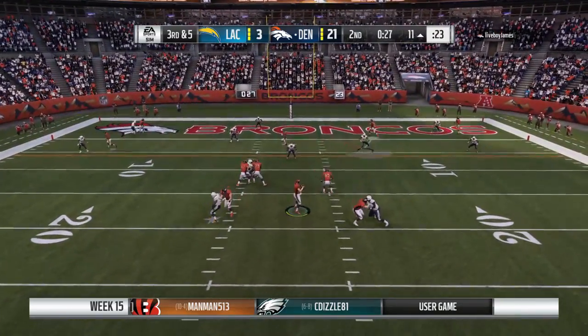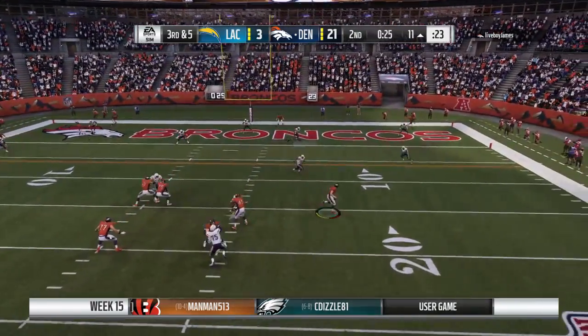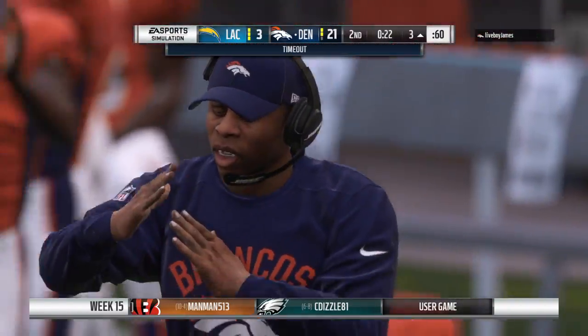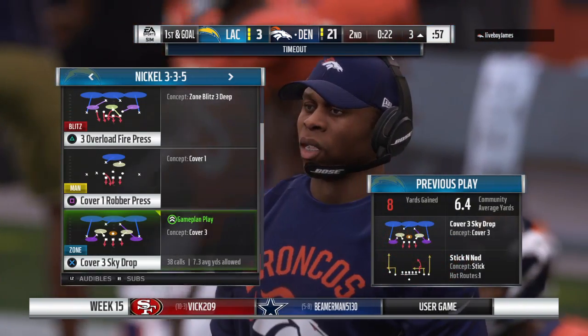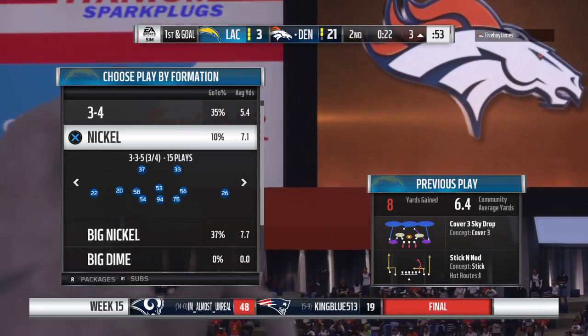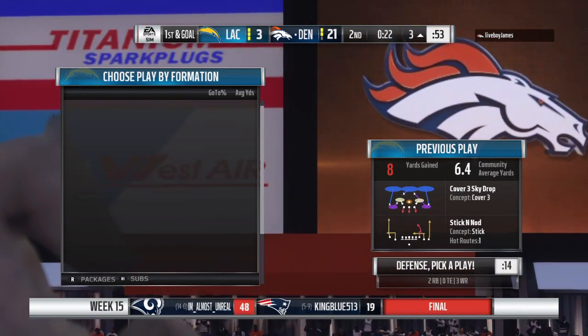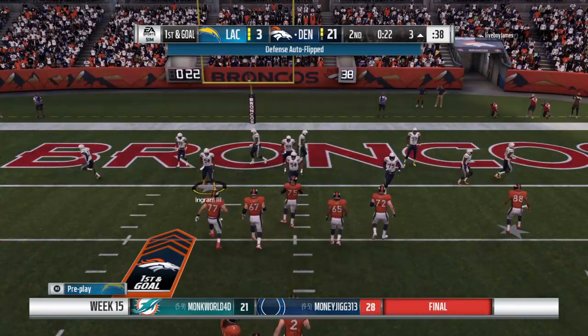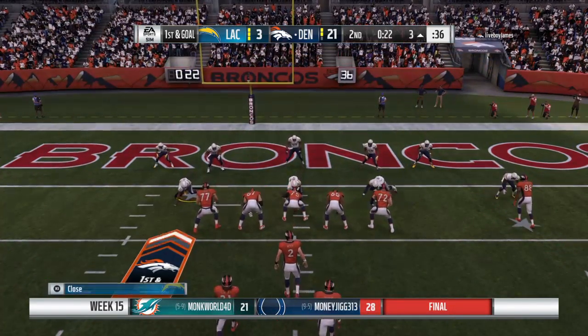He'll look to throw. Eluding the pressure right. And it's caught. They're able to convert on third down, and that sets up a 1st and goal. And now before this first down play, we're going to get a timeout here, as it comes with 22 seconds to go here in half number 1. A chance to really cap off a big first half here as they come up on 1st and goal.